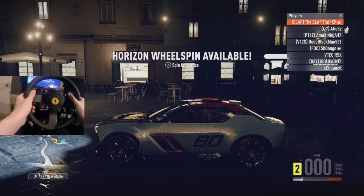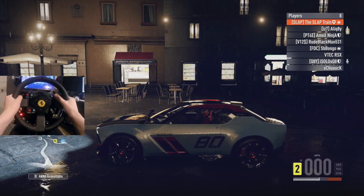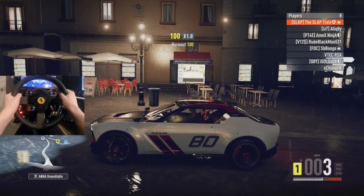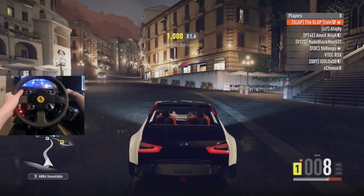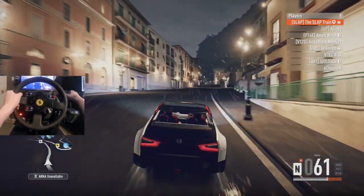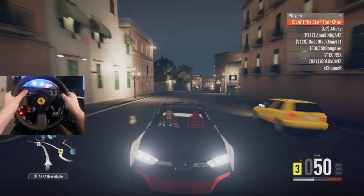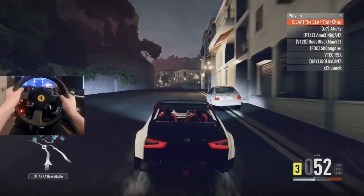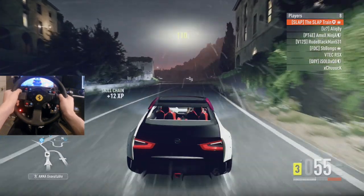This car needs no introduction — the 2015 Nissan IDx Nismo package. This was probably one of the biggest cars in the pack for a lot of people. Everybody was like, 'Damn, you gotta check out this G-Shock car pack.' I was at my placement for school when this thing dropped, so I was wondering what the hell all the hype was about. When I checked it out I was pretty damn jacked up. This thing just rocks the damn 510 look. I believe this was announced at the Tokyo Auto Show a little while back. We've been given a lot of engine swap options — the RB swap as well as the SR swap.